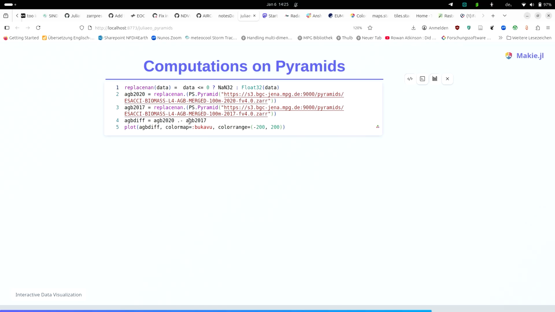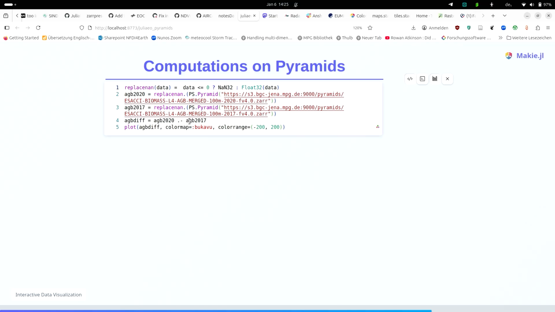So here we have the biomass data for 2020 and for 2017, and we want to know where in the world did we have growth in biomass. And so you can do this dot minus, and this is basically just pre-registering the computation. And then as soon as you start plotting, this will just do the computation on the fly on the area that you're currently looking at.